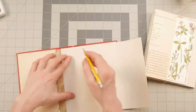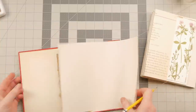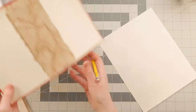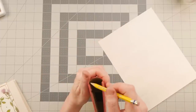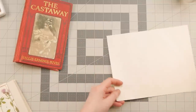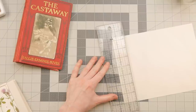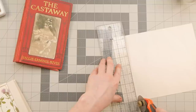I'm just going to estimate here about how wide that needs to be in order to fit inside and leave room so that the front and back cover will fold in. You get it, you get it. And if you don't, you will. I'm going to cut it at 1.5 just to see how that fits.